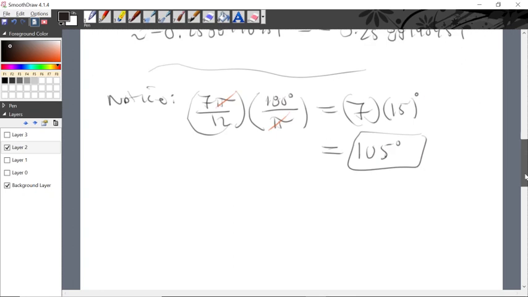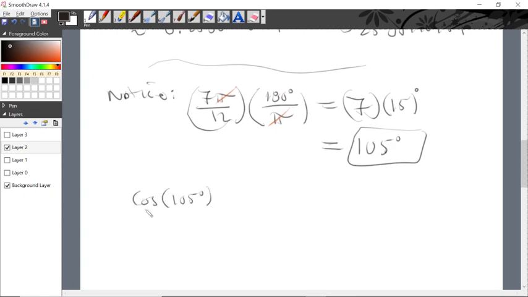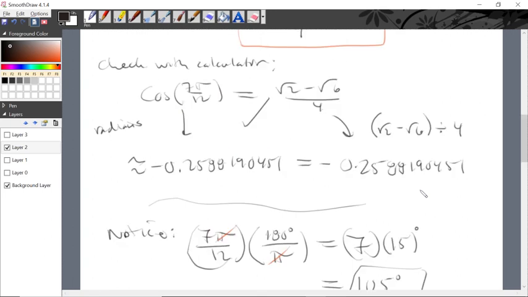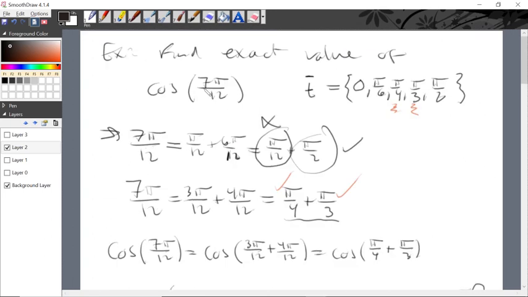So the same question can be asked in degrees as the cosine of 105 degrees. How would you do that? You could write 105 degrees as the sum of 45 degrees plus 60 degrees. That's what we just did. It's like pi over 4 plus pi over 3. And then you can use the addition formula: cosine 45 degrees, cosine 60 degrees, minus the sine of 45 degrees, sine of 60 degrees. Then you would get the same answer, root 2 minus root 6 over 4. So there's an example for how you can use the cosine addition formula to evaluate at a number, by rewriting the number in the argument as a sum of either values from our list of reference numbers or a sum of multiples of numbers from there.